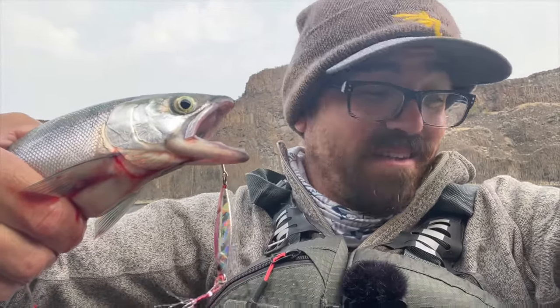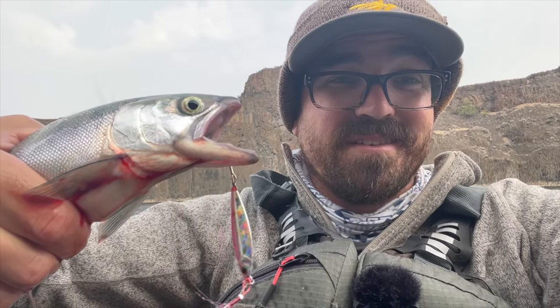I put a limit of 10 kokanee in the kayak in less than 2 hours. It's only 9 o'clock, so that's a pretty fast limit. Really good action. I lost several more, but it just goes to show how effective this jigging is, especially in the fall when these fish school up and are hyper aggressive.